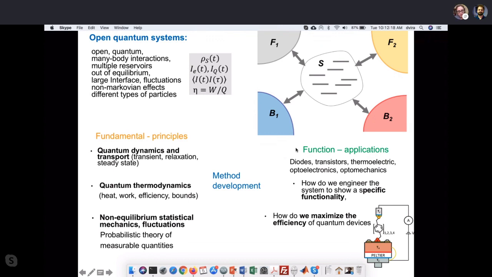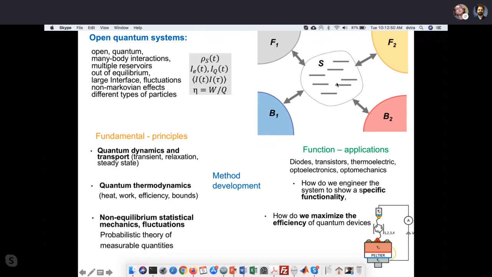It's interesting to address fundamental questions, but of course, your ability to address fundamental questions on dynamics, on quantum thermodynamics, is limited by the method, the technique that you are using. If you have a method which is, say, perturbative in the system-bath coupling, your predictions or your understanding is limited in that sense. So this brings us to method development, methods that are capable of pushing these boundaries, maybe treating the strong system-bath coupling or treating many-body effects more accurately.